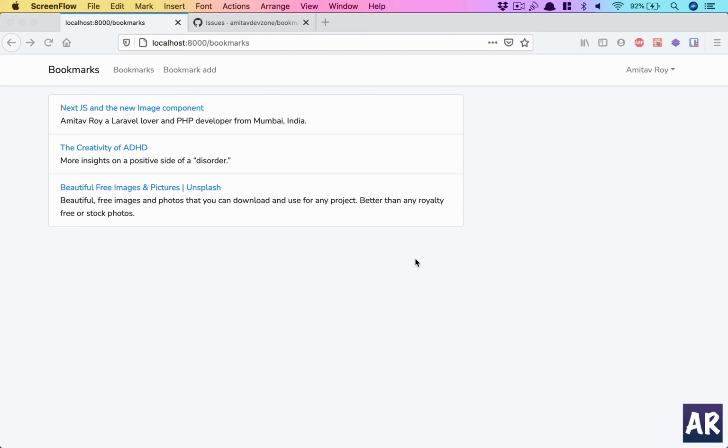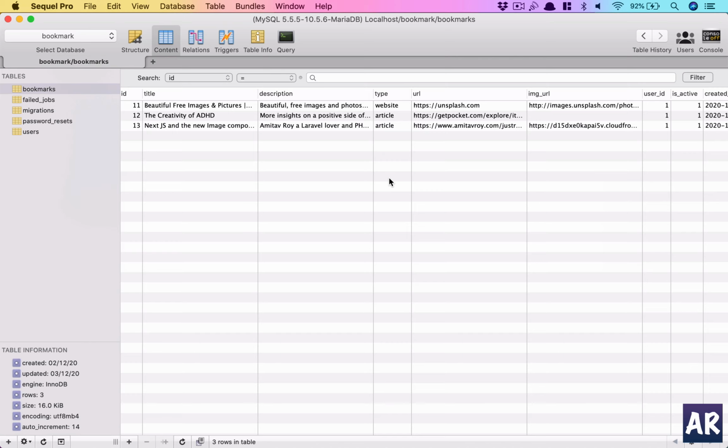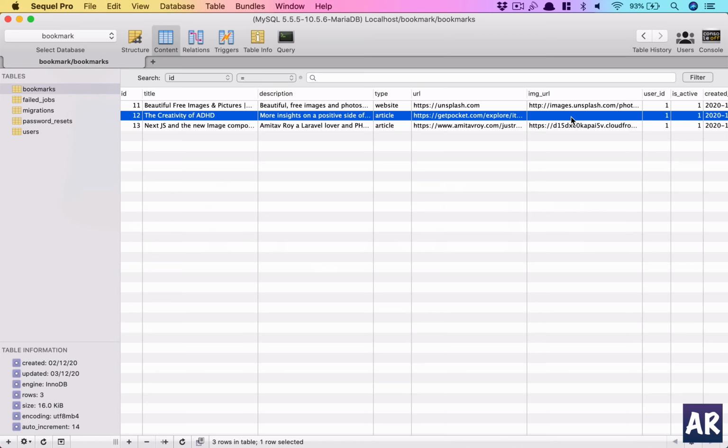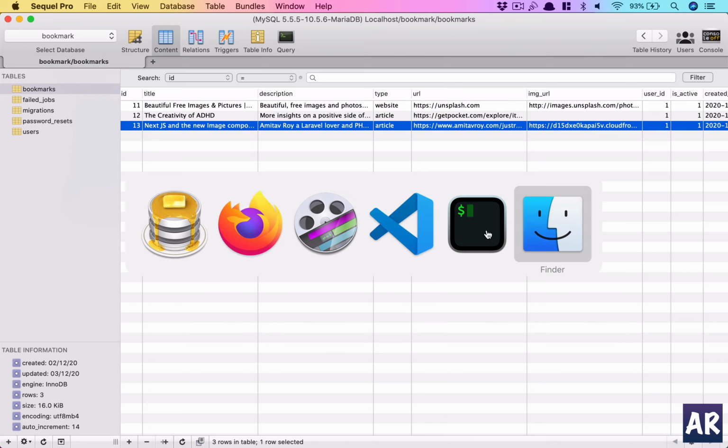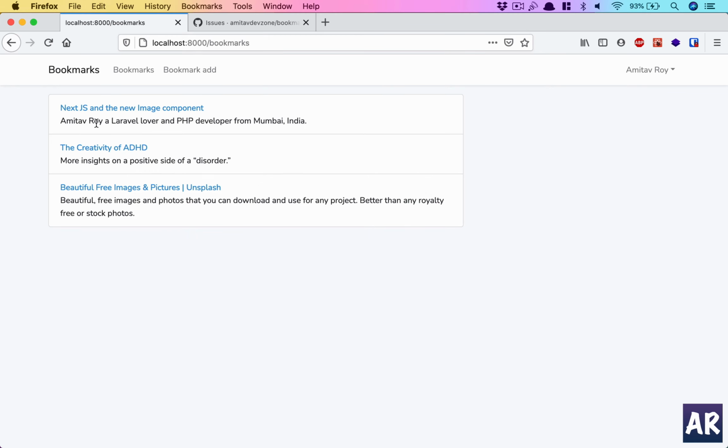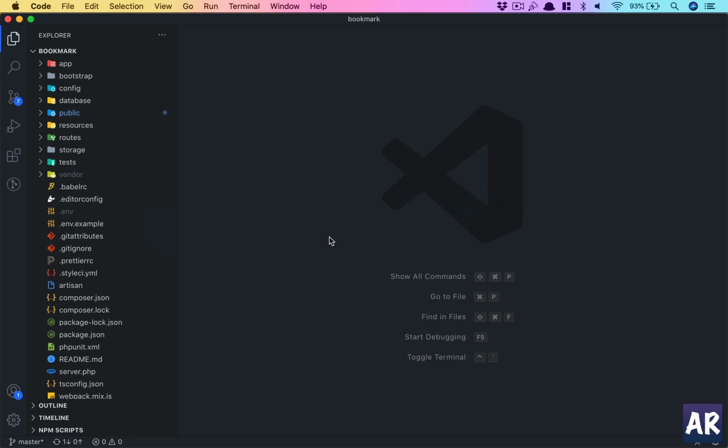Okay, so now, in this page, I know there is room for refactoring or structuring my code better. So we will do that along with a small change where we will also start showing the images of the bookmarks. If I go to my database, these are the three bookmarks we have right now. These three entries are visible here. However, if you see the image URL, there's one entry which doesn't have an image and the other two do have an image. And I want those images to be visible here. Okay, so let's get started.